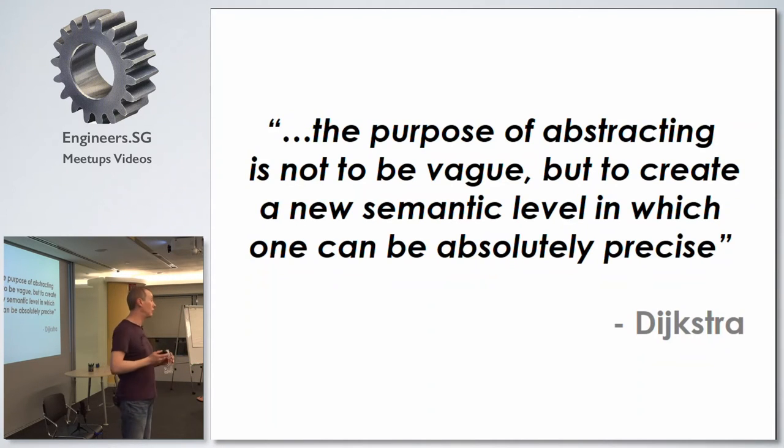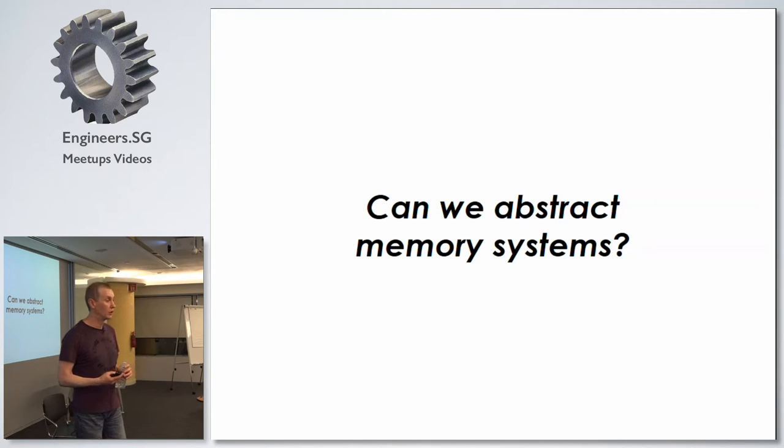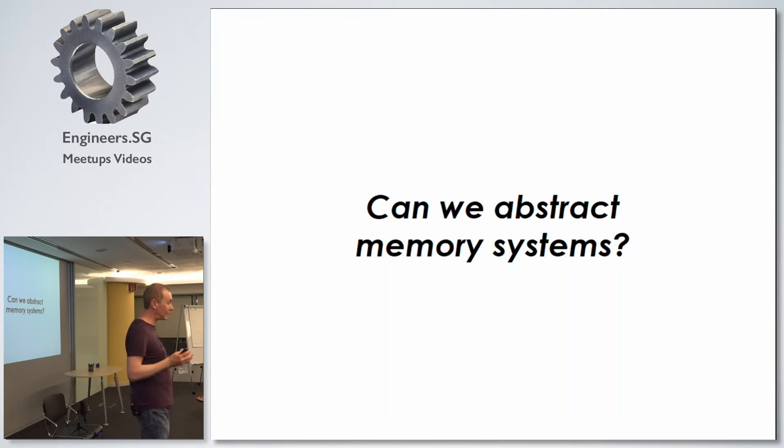Let me try and take an example of how we can apply this, because we've got good abstractions and we have bad abstractions. If you look at most of our operating system abstractions, usually written by people who have refined them over decades, they tend to be very good, and some of our hardware ones are similar. Take memory subsystems. I think this is a good example. I ranted earlier about random access memory. Well, it's not random, and it doesn't even give you arbitrary access, because there's some interesting behaviors. There's two orders of magnitude difference in the performance you get depending on how you choose to access memory, so it's not exactly the same.